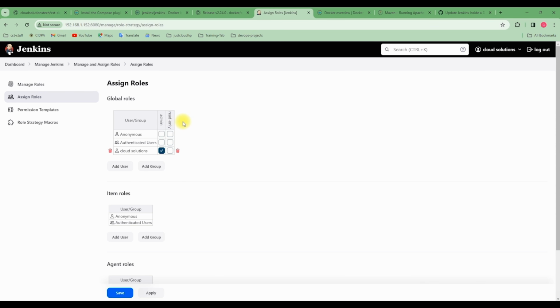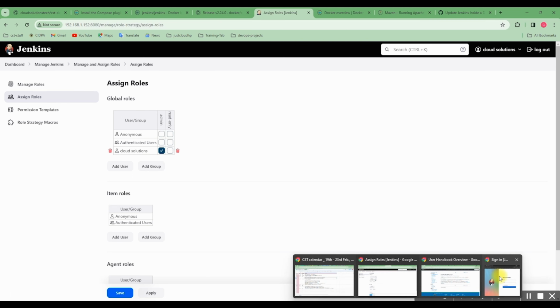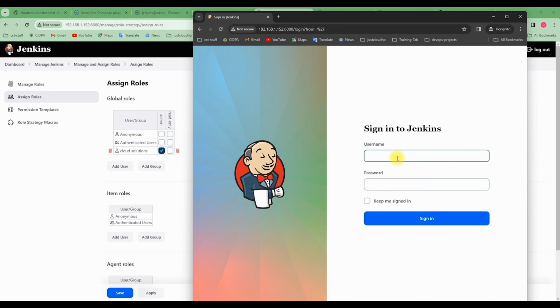What I want to show you now is how to assign the role that we created to a particular user. Basically, we need to attach a role to a user in order for that user to have the permission to perform a particular task on your Jenkins server. To quickly give you an example, remember we created two users the other time, right? One user called Nathaniel and the other user called Mike. Let me just quickly show you again.